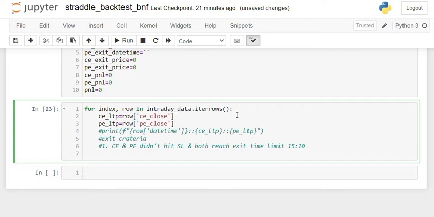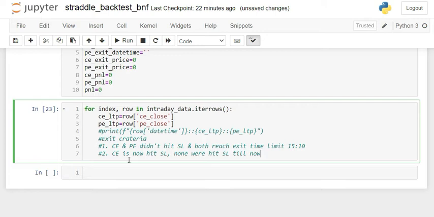What is number two? Call is now hit SL, where none were hit SL till now.